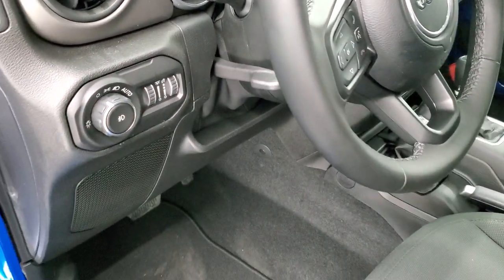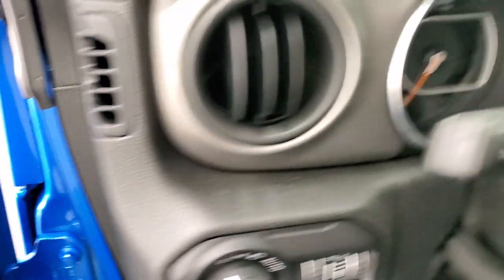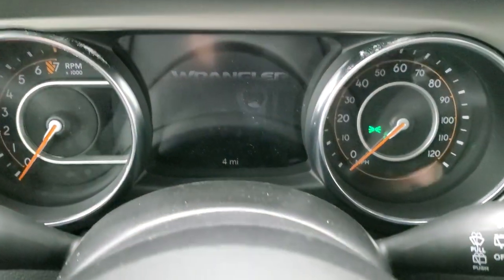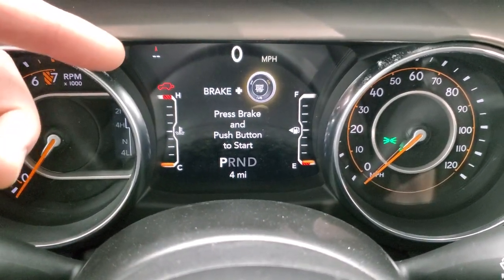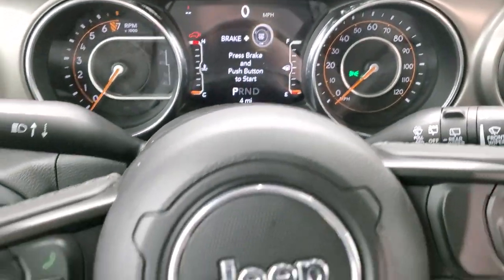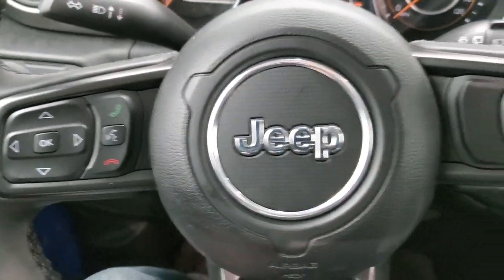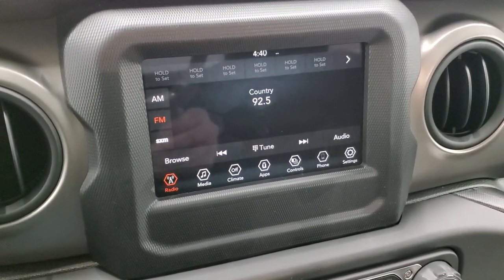As noted on the window sticker, it does have the auto headlamps, tilt and telescopic steering wheel, power mirrors, and power locks. As we hop inside, we'll turn the instrument cluster on so you can see the radio and everything — you get the Jeep animation right there. You do get a digital speedometer and compass display. You can put time, miles per gallon, and all that good stuff on there — it's all configurable. You get that leather-wrapped steering wheel. Cruise controls are on the right, Bluetooth and information center controls on the left, and audio controls on the back of the steering wheel. That technology group gives you the 7-inch TFT radio, the Uconnect 4, with AM, FM, and SiriusXM radio capabilities.